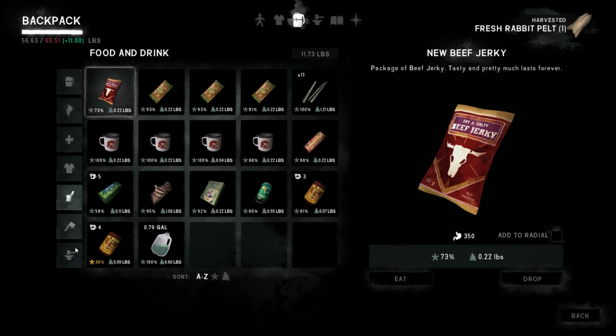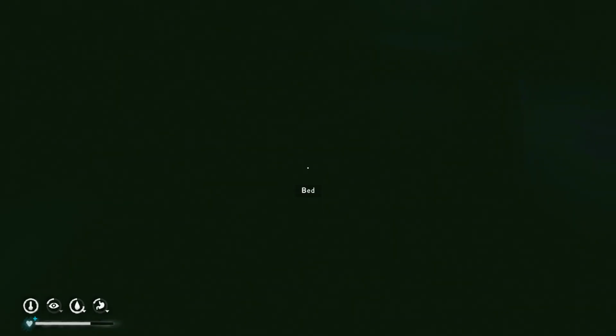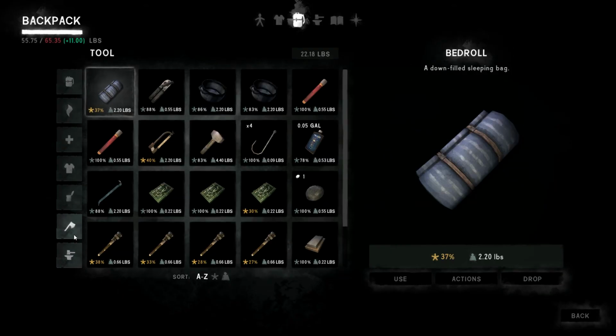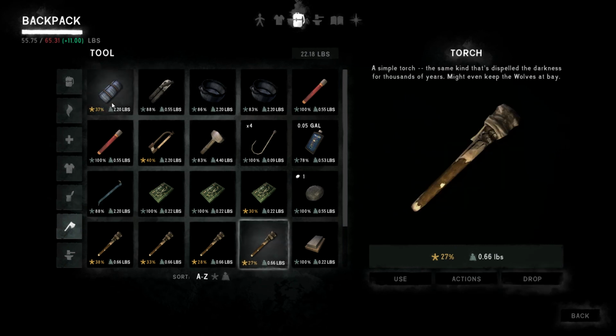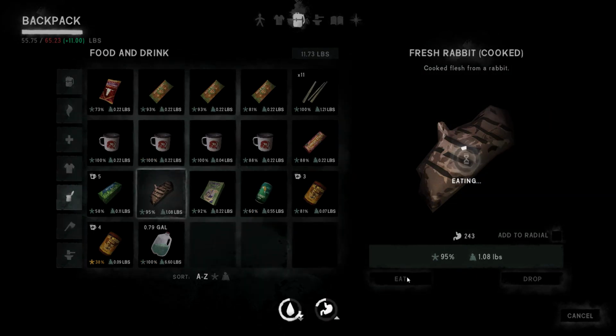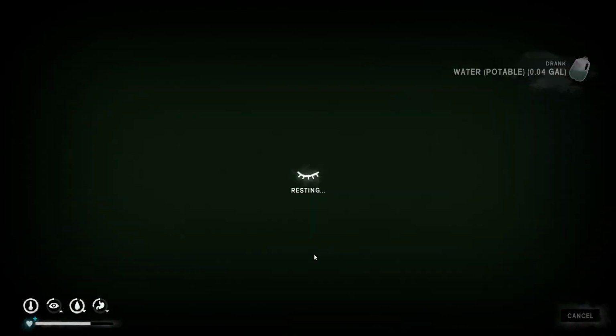Alright, now we just gotta drop that. I actually don't even need this, really. Unless, yeah, unless for some reason it is, but we'll be okay. Yeah, that'll get us there. Ba-boom. Sleep one more 4.